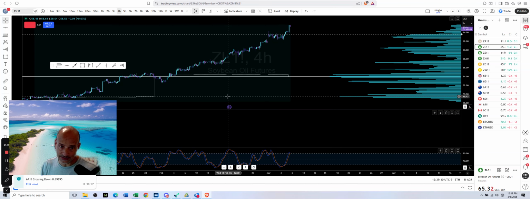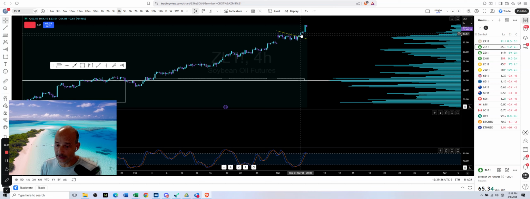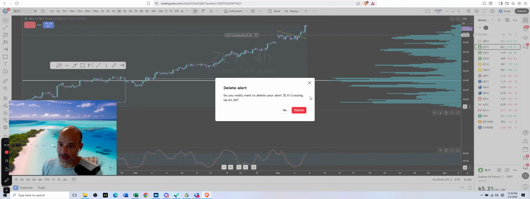I just had a little trend line drawn right here on this pullback. I had an alert set above it. And then, actually during the overnight session yesterday, we broke out of that. And then we did make a new high today around market open. Now, of course, we're starting to consolidate because the market closes in less than 2 hours. So I'm just going to take this alert off of here now anyways.